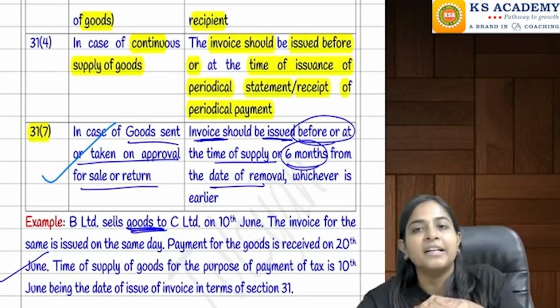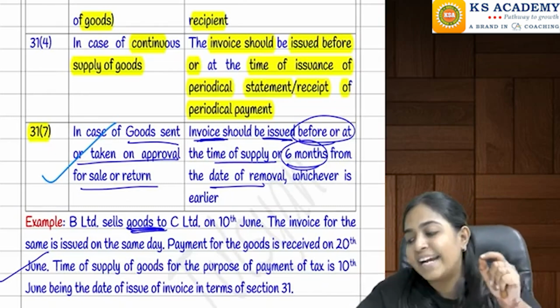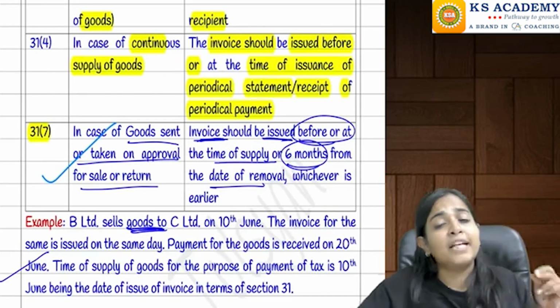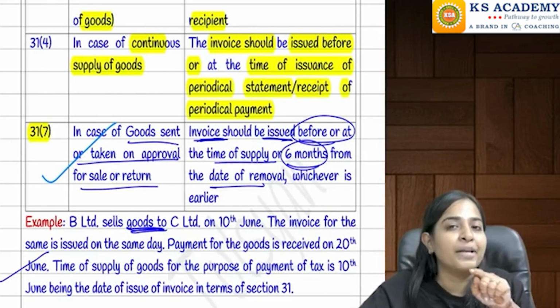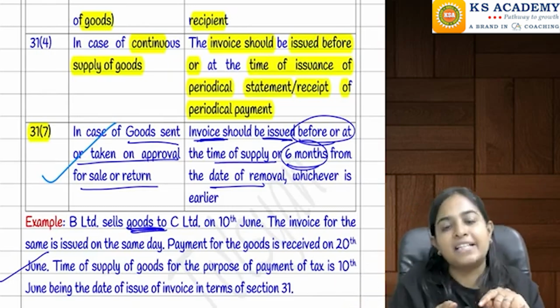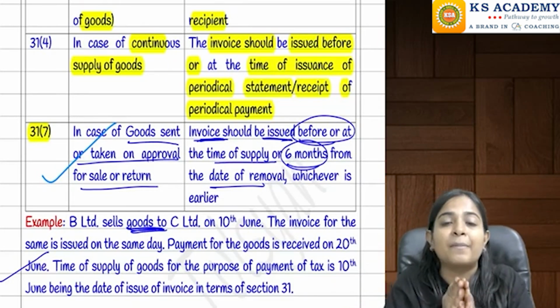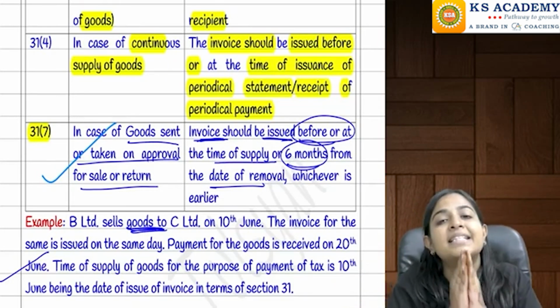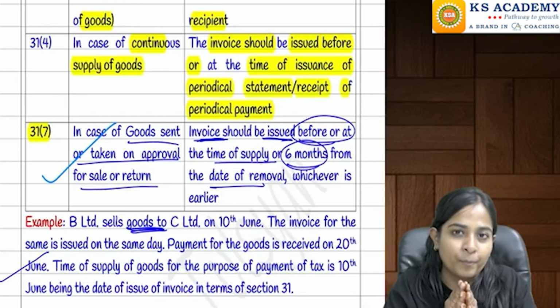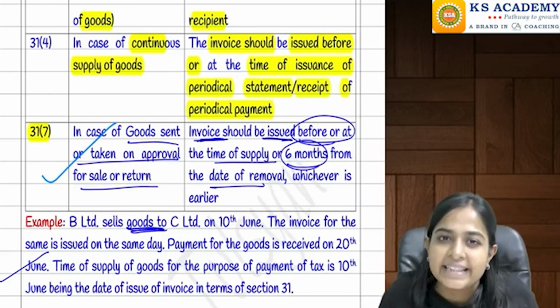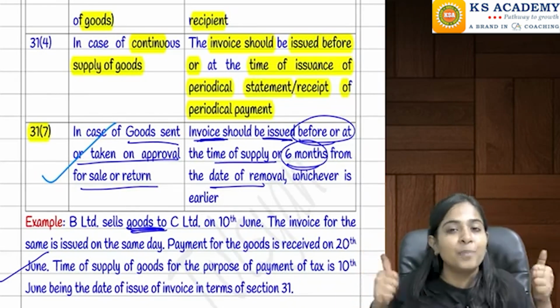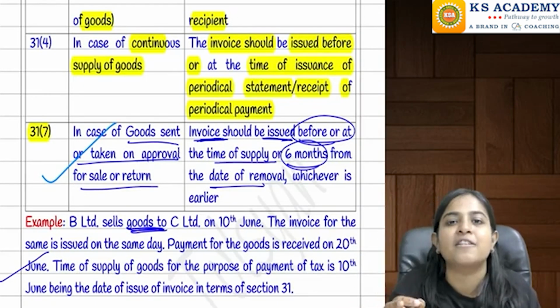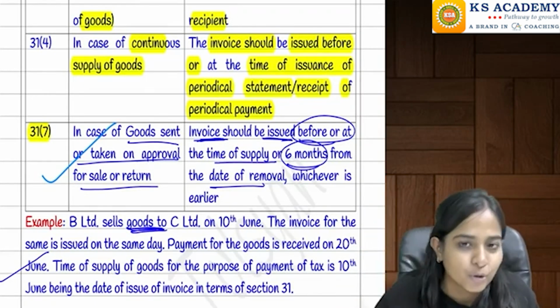But if you have accepted the goods, then in that case, the date when you have accepted the goods. But if you have failed to reply to me within a time period of 6 months, then at the end of 6 months. So basically, as per this time of supply, you have got a time period of maximum 6 months to tell me yes or no. If you do not tell me anything for a period of 6 months, I will deem it to be a yes, and at the end of 6 months, I am required to issue you the invoice.